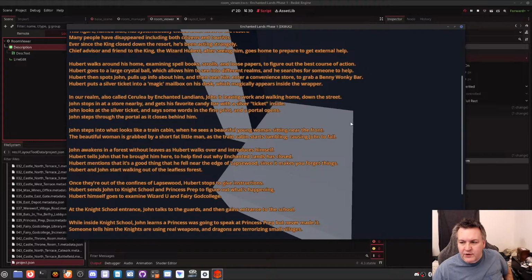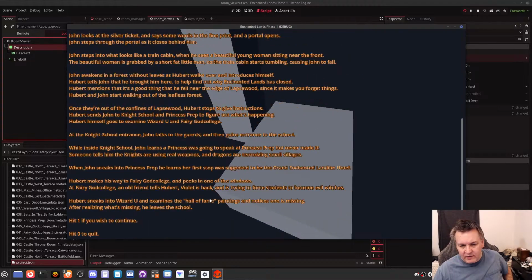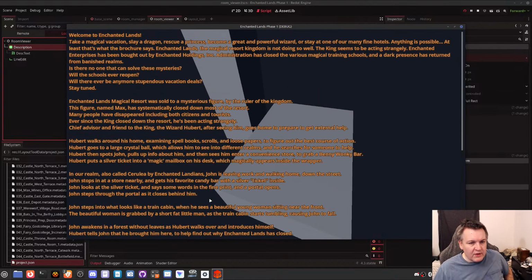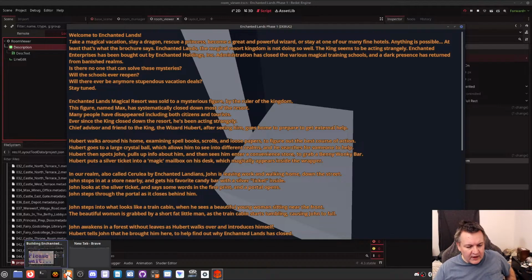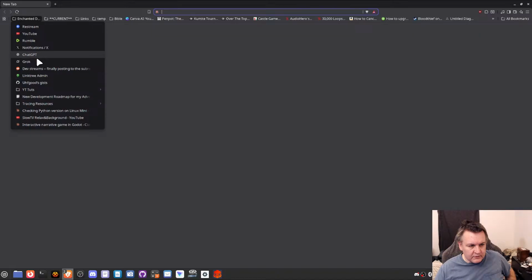Okay, so the cool thing is I get to scroll down here. Now the question is, should I try to shorten this so it all fits on one screen without a scroll bar, or should I let the scroll bar stay? Not that it matters all that much, but that's a thing that I want to figure out, and I'm not really sure. That's why I always use the AI. I can use the AI here if I want to. Do I want ChatGPT or Grok? ChatGPT.